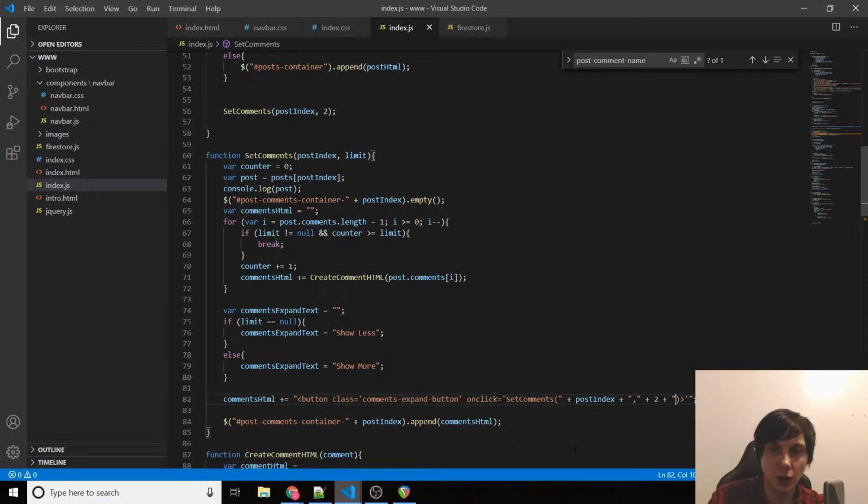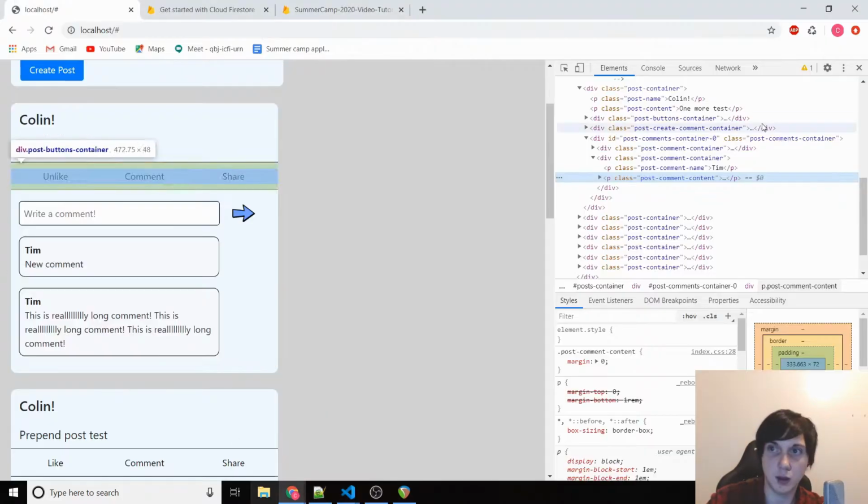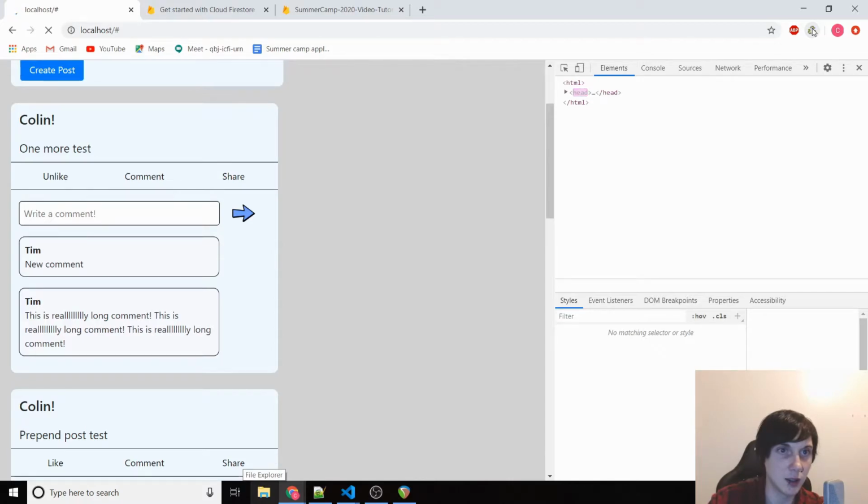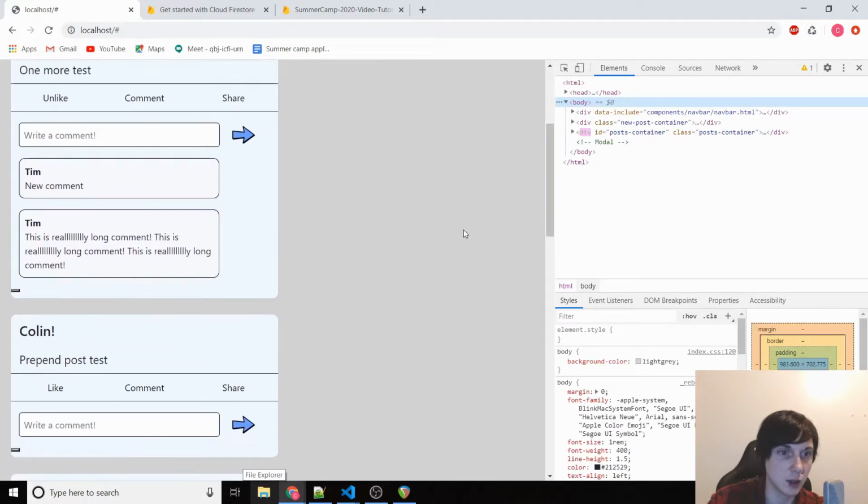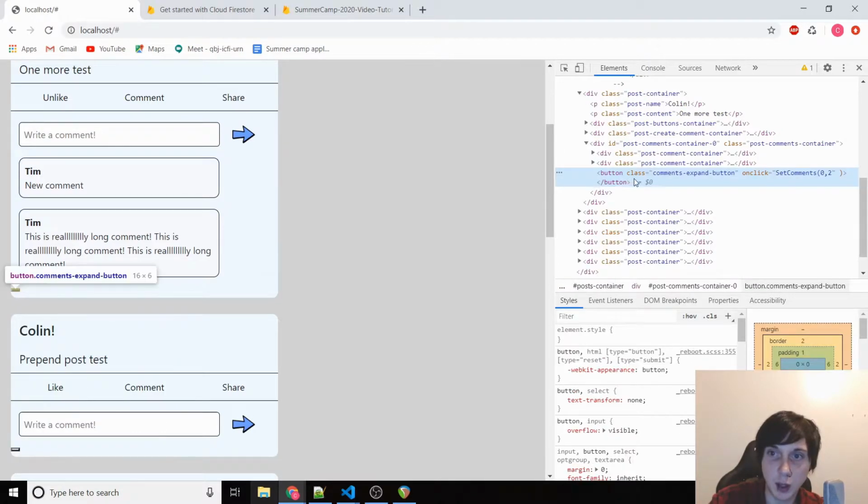Oh, we didn't close off our on click. And we shouldn't have closed our string there. Okay. Let's try that again. Okay, there's a button. Doesn't look very good, but at least it's there.